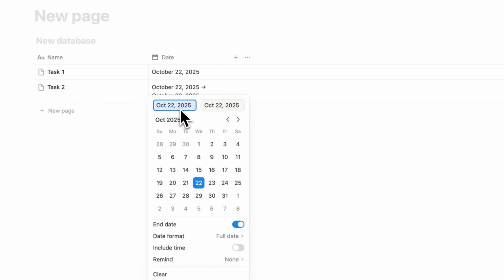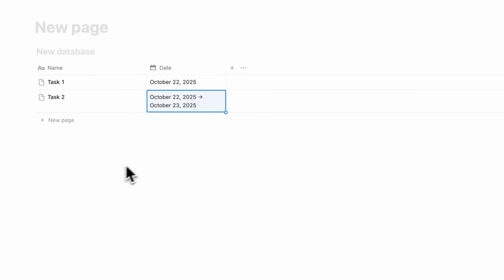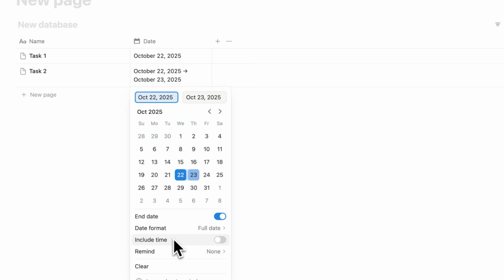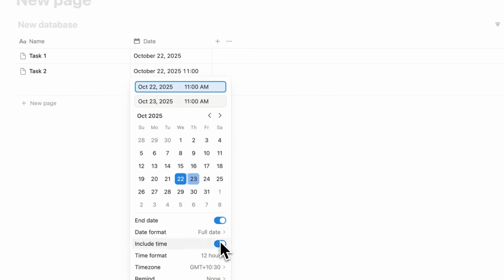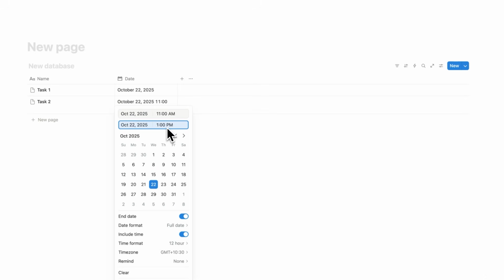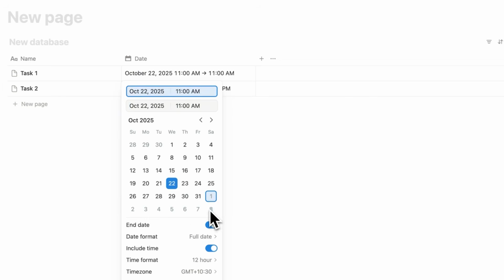And now I can see the start and end date, but this is tracking it in days. So, if we have a task that lasts a whole day, for example, which can be useful, but really what you want to do here is click on include time. So this here is where it will become useful. So most likely your tasks will last less than a day. So here what I can do is change it from 11 a.m. to 1 p.m. So that's how to do it with the date property. You include the end date, and then you say the start, let's say 10 a.m., and the end, 2 p.m. That's how to do that.